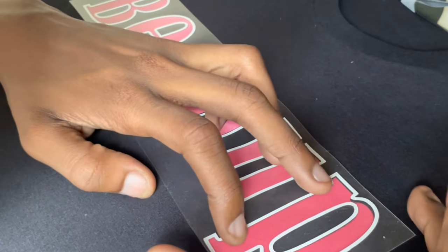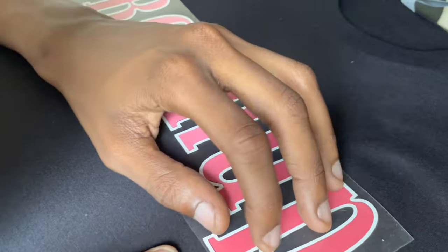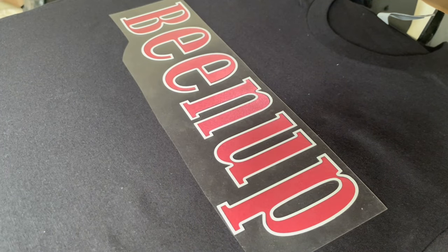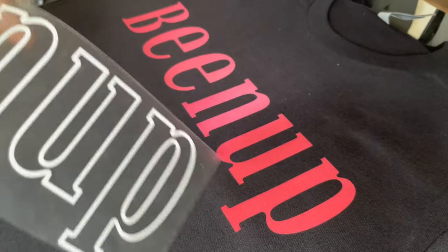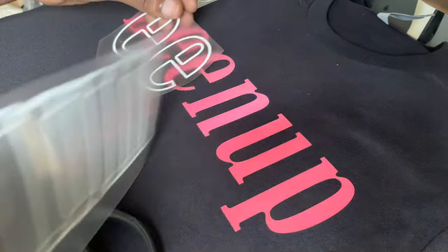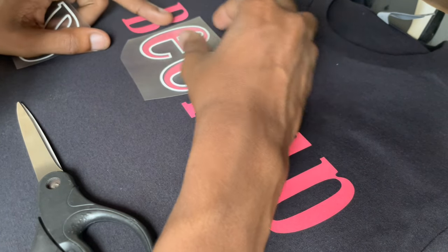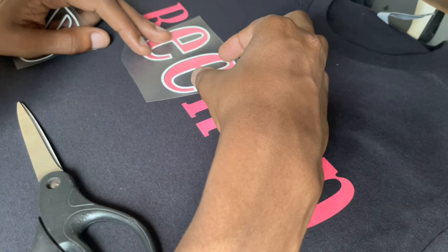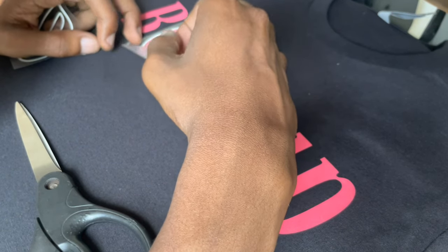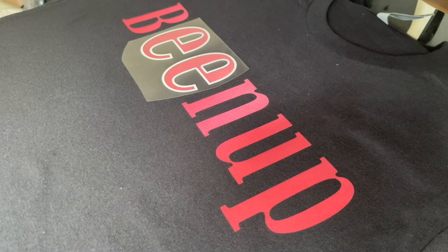Sometimes I just move the shirt around so it'll be like this — see how I'm pulling the shirt to make it match a little bit. Depending on how good I can get it, some of the words just ain't lined up. Instead of wasting time — because time is your most valuable asset — we're gonna take the letters off and do them by themselves. I'm gonna do the B and the E by themselves because I need this matching up perfectly. I'm a perfectionist — I'm gonna keep it real. So it be like that with me — I'm gonna make sure it's good.